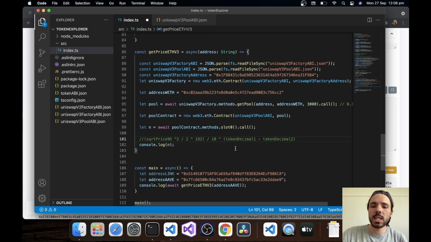If they have the same decimals, for example Chainlink and Ether, they both have 18 decimals, so it's going to be 10 to the power of 18 minus 18, so 10 to the power of 0, which makes no difference. But if the decimals are indeed different, it's going to make a difference.